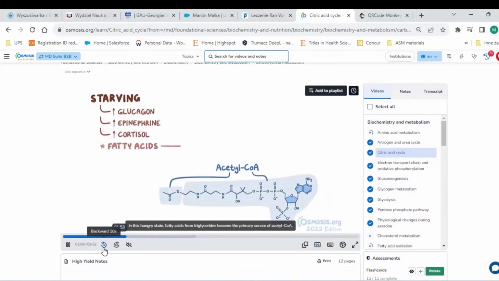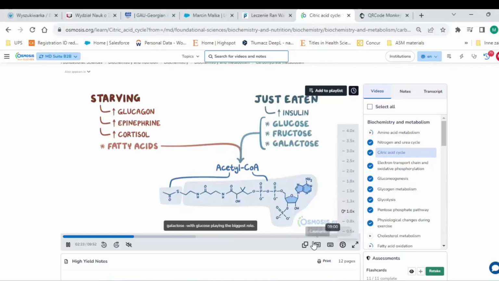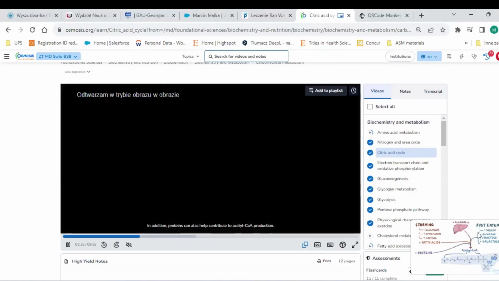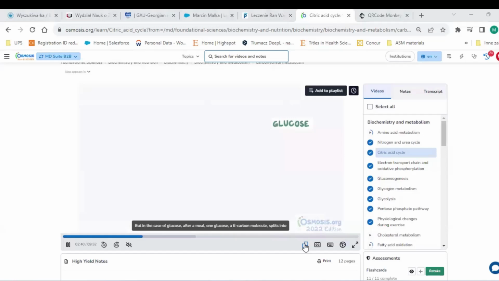There are some functions that you know maybe from YouTube, like backward or forward. Then you can also switch the playback rate, because when you are watching maybe the video the second or third time, you can speed up the video. And what I've done, I just indicated those captions, which are available in English and Spanish. Some videos are even divided into chapters. This one is not divided into chapters, so there is no such function, but if there are chapters in the video, you can see them here.